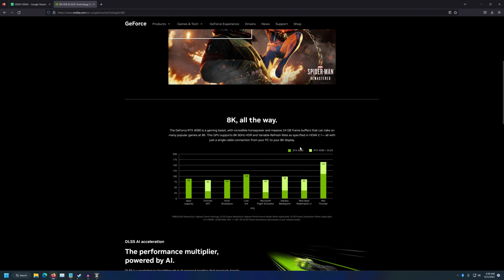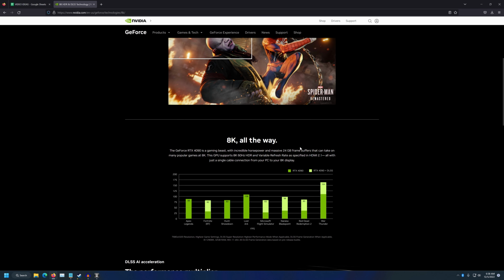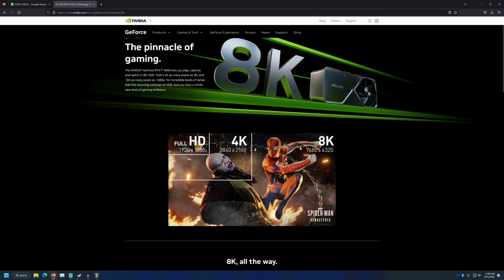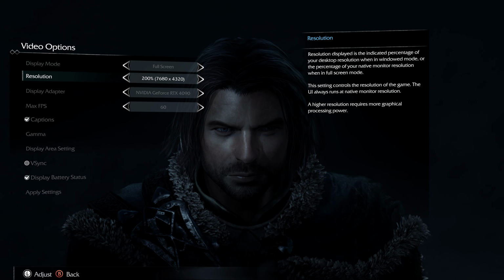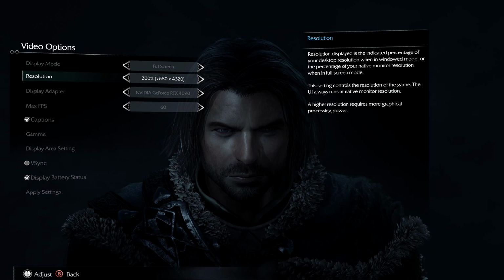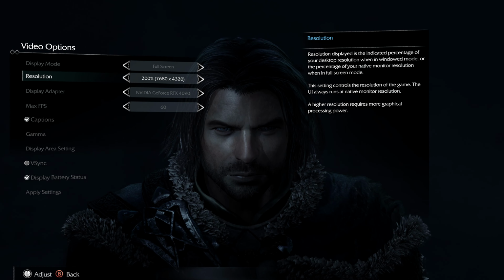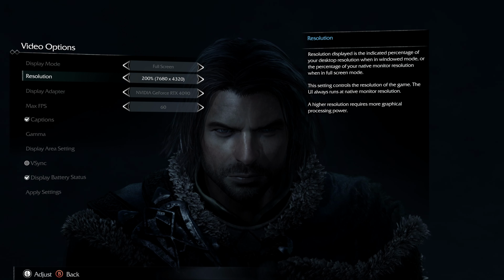So this is something that I was like, this is crazy that this is available in a game that released in 2014 in regard to the scaling. I think the developers just unlocked the resolution for you to be able to go gung-ho. So we're going to go ahead and give it a try regarding that setting. I have just the 4K monitor.